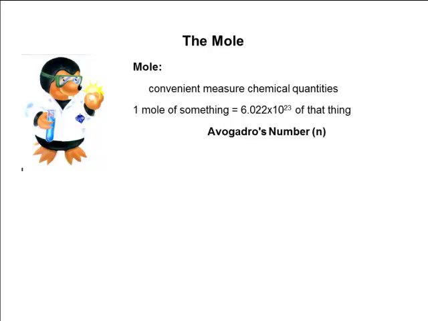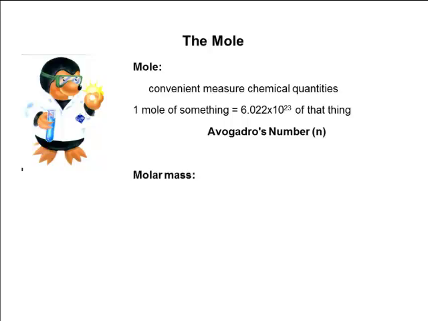All right, so if I had 1 mole of beads, I'd have 6.022 times 10 to the 23rd beads. If I had 1 mole of bananas, I'd have 6.022 times 10 to the 23rd bananas. If I had 1 mole of cars, I'd have 6.022 times 10 to the 23rd cars. Okay, you get the idea. This is a conversion unit that allows us to convert between the macroscopic and the molecular level. Similar to saying if you have a dozen of something, you have 12 of those things. Except now we're saying we have 1 mole of something, we have 6.022 times 10 to the 23rd of those things.